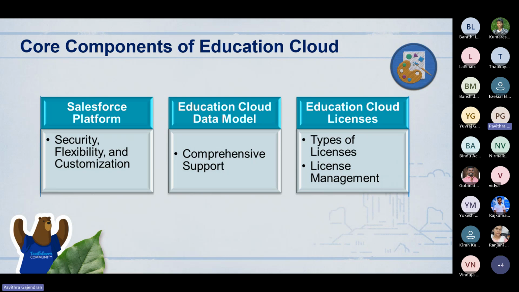Here we have classified the license based on the role. It has three types of license. One is the Education Cloud object and components. It's comprehensive access for the staff responsible for the recruiting and admission team. And next one is the Education Cloud reviewer. It's only for the user who needs to review the applications. And the final type of license is the Education Cloud Experience Cloud user. It gives access to the Experience Cloud as well as the user interaction with the institution. The Experience Cloud is mostly used by the students.